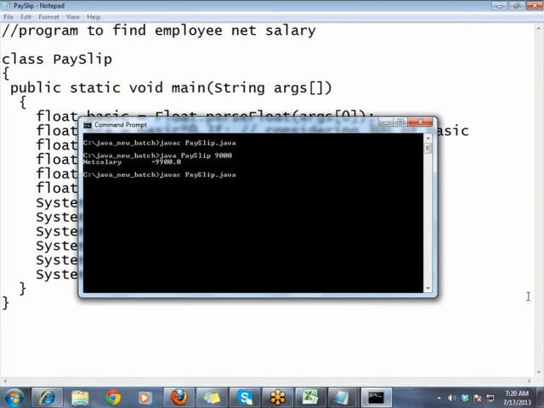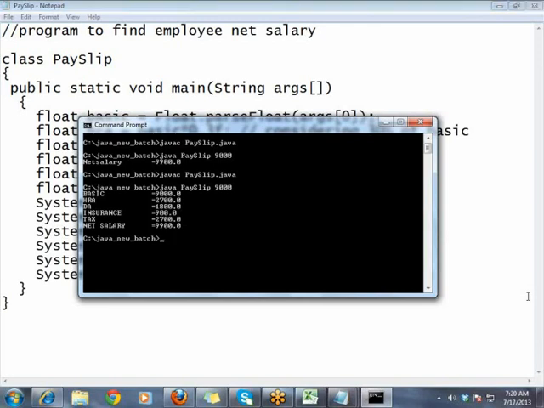Then save it. So it will be better than the previous output. Let's say basic, how much, the HRA, how much, DA, how much, and insurance, tax, net sal. That's fine, that's it. The formula you need not display at least.